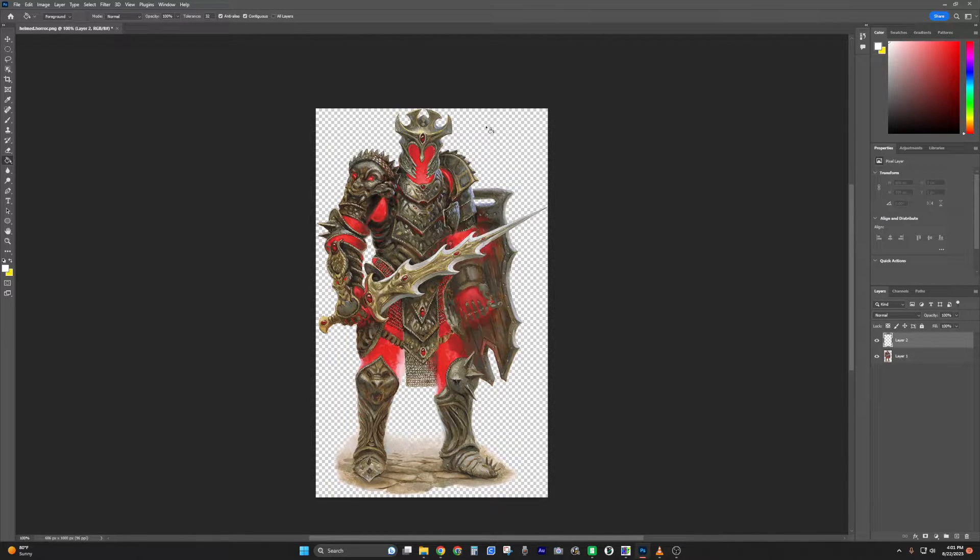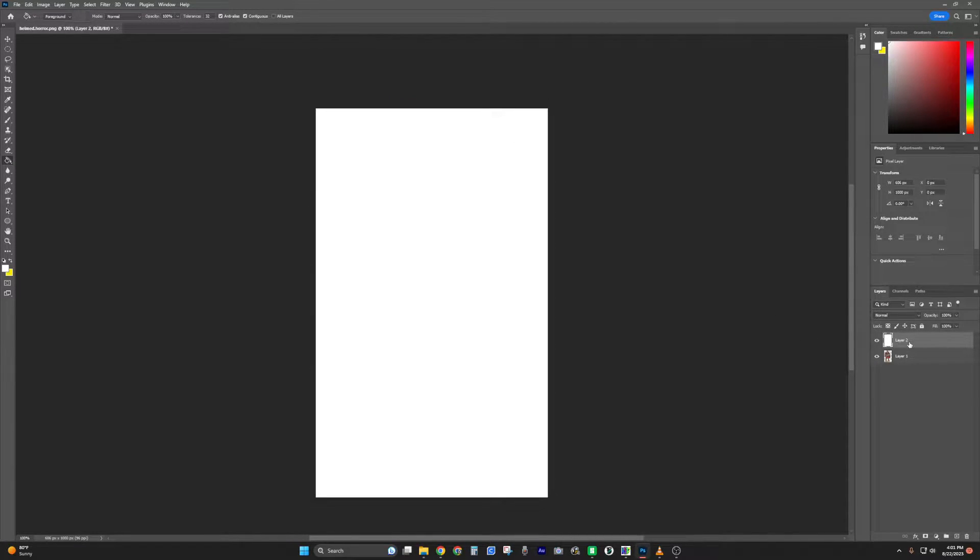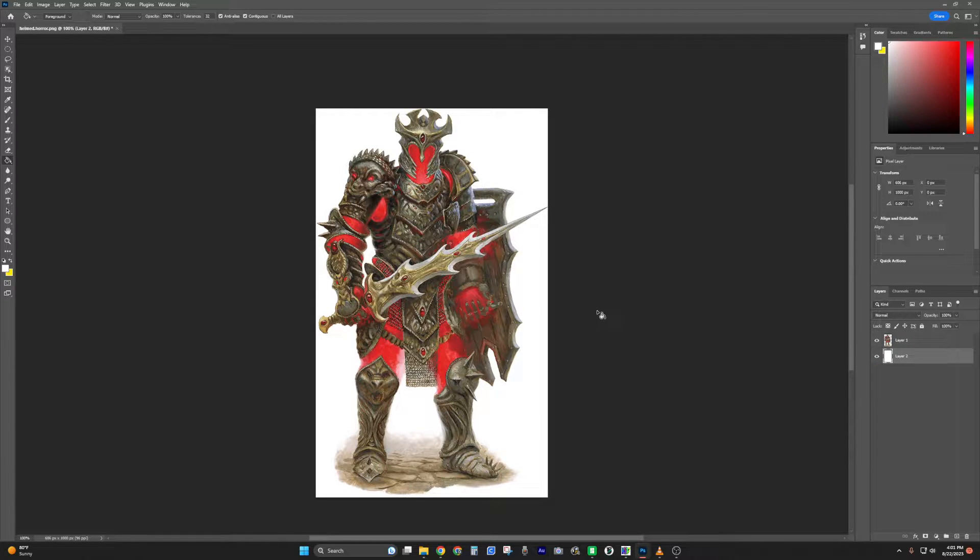Color that layer white. You can do different colors, and the different colors have a reason behind them. If you make this layer white, it's going to raise the border around the final token — I want that as high as possible to make them a little thicker, heavier, and look nicer. You can also use other colors — yellow, red, and black — and I'll show you what the difference looks like in the final product.